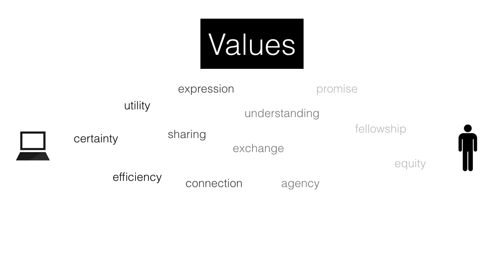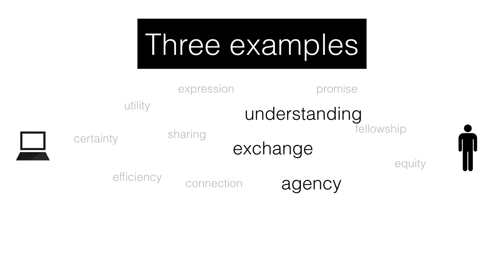So let's take a look at this space of values. And we can see that some are really about computing. These are the ones on the left that we've really concentrated on. And some on the right are really about people. We've spent most of our time on the left side. So there's this really important question of how do we investigate all of these values on the right? I want to go ahead and give 3 examples from my own work to try to illustrate how to investigate these and what some of the benefits are of investigating them.